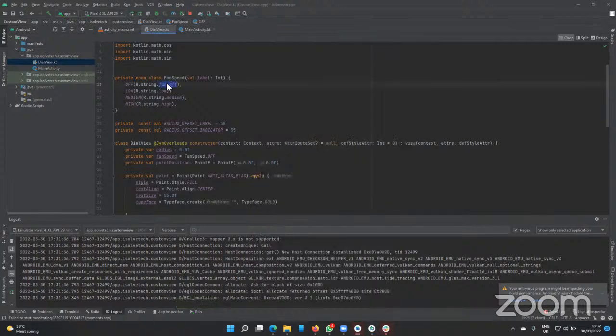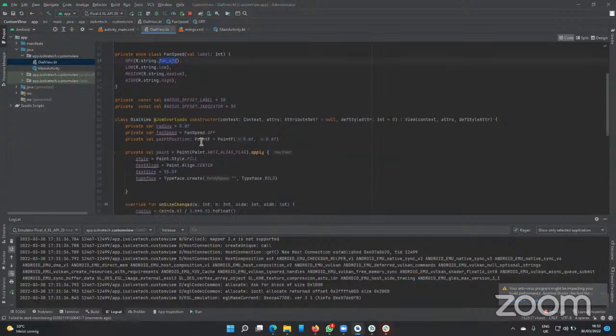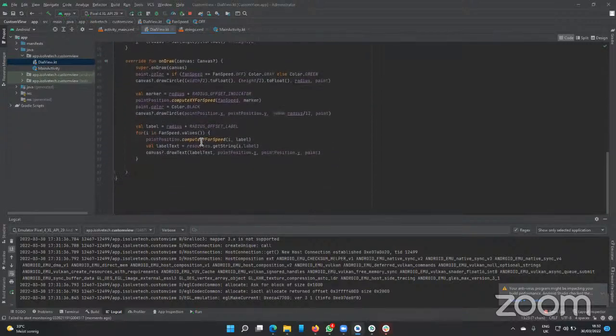First of all, let's turn the fan off. And then let's see, for the smaller circle, what do we have?